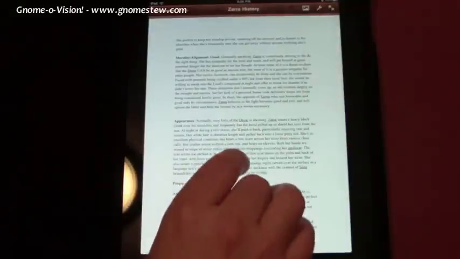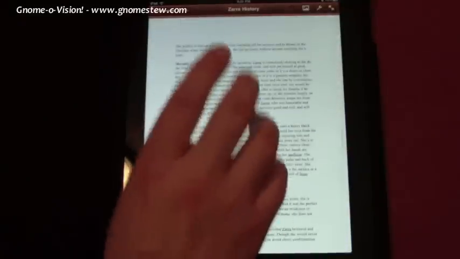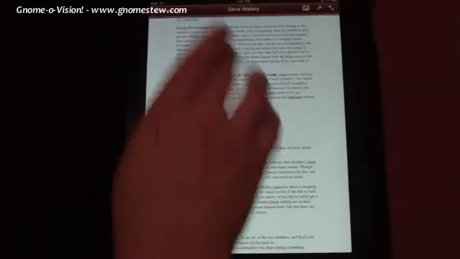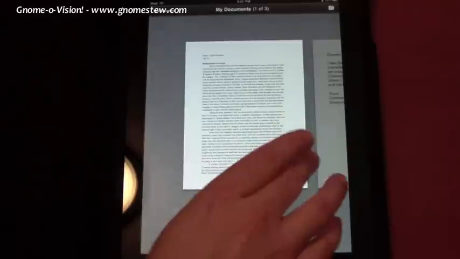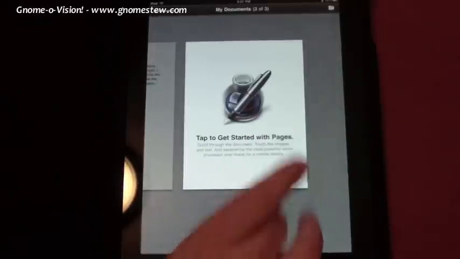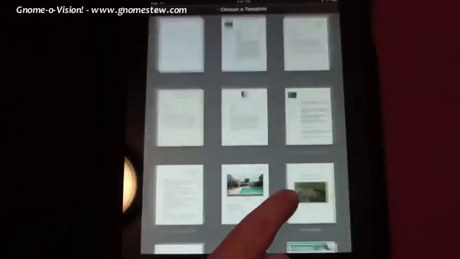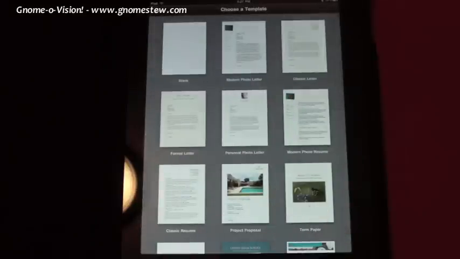This right here is actually a character background for one of the PCs in the game that I run. It was originally written in Word format, so Pages will read Word. Its native format is Pages for OS X, but you can open up Word or Pages documents. Create a new document on the iPad, pretty straightforward. It's a full-blown word processor with some caveats. Not all the features are there, but the major stuff that you'd expect to see in a word processor is certainly there.